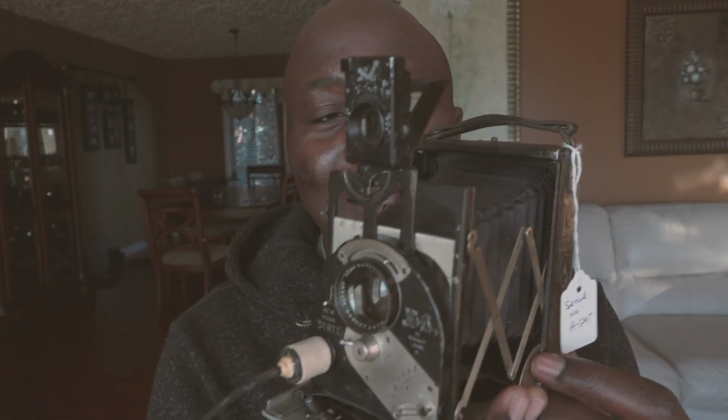The wonderful thing about this camera is that on the back here, I can attach a special back that takes sheet film, and it takes a 2.5 by 3.5 inch film. Or I can also attach an adapter that takes 120 film as well, and I just happen to have both of those that came with this camera.